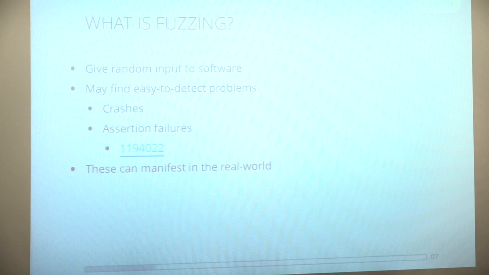It may find easy to detect problems like crashes and assertion failures. These are pretty standard problems to find. Crashes, you have null derefs, you have crashing at a particular memory address. You could modify your test case such that it crashes at a particular arbitrary address. So you change your test case to +3+1, for example, and then your memory address moves by 1 byte. That could happen.